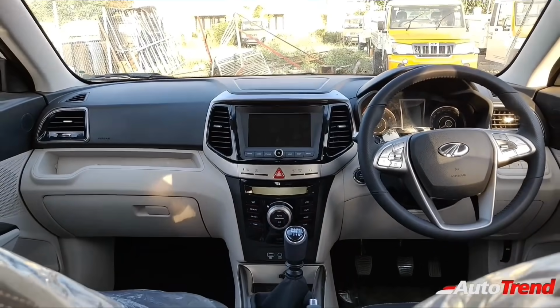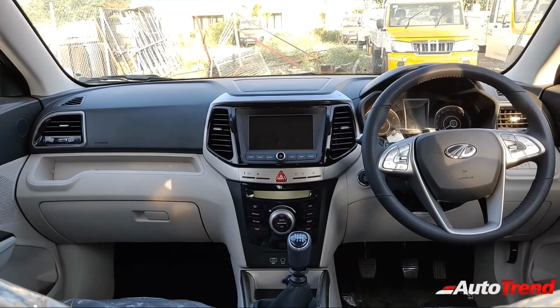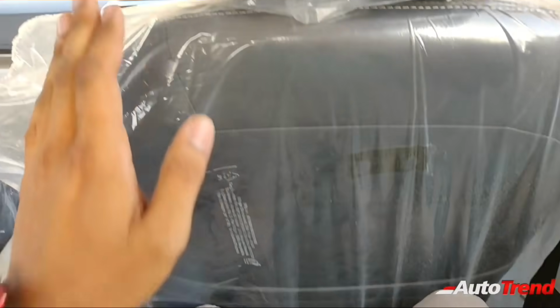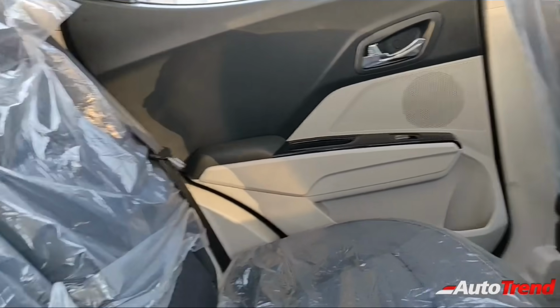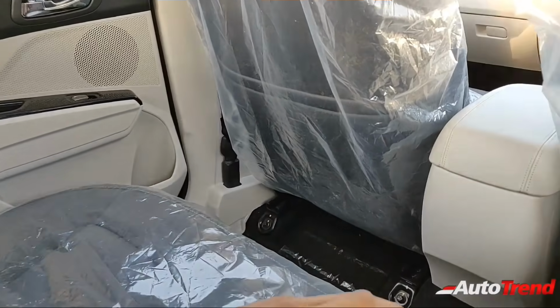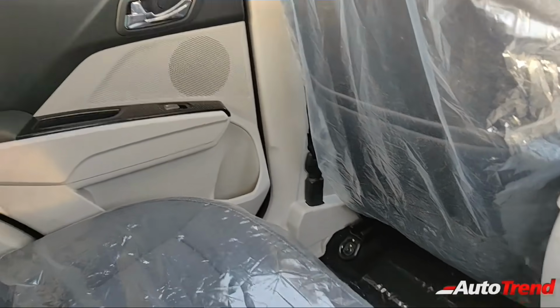Yes guys, I'm right now in the back seat of the XUV300 BS6 W8, and this here is a good look at the dashboard, which has been always the very same, including the features, the quality and the ambience. So talking about the rear seats, they have always been the same as well. The space is really good, it's very accommodating, even though I have set the driver seat quite a little bit further for my long legs. And you get the very same center armrest, which is also the same. Yeah, and the cabin width also remains the same, so that 3 people can be seated in reasonable comfort.